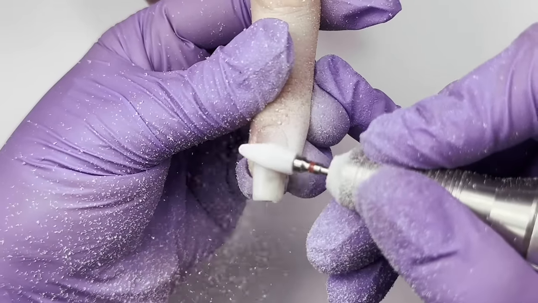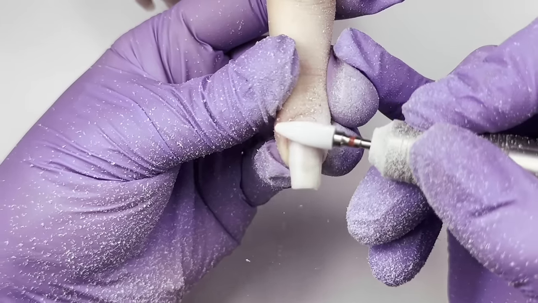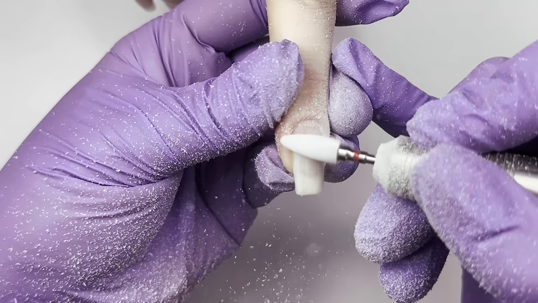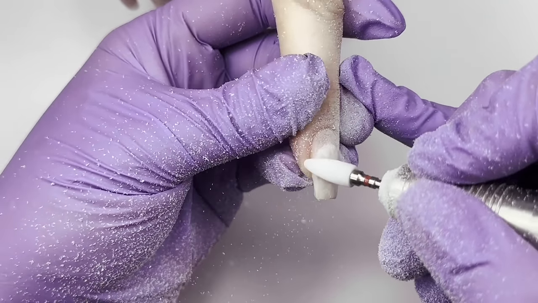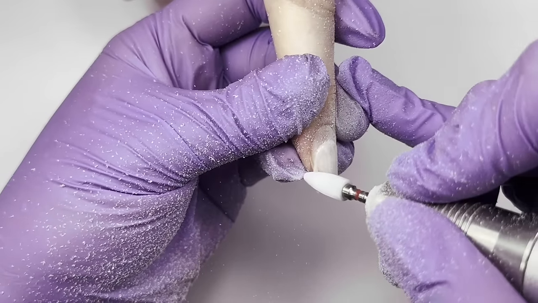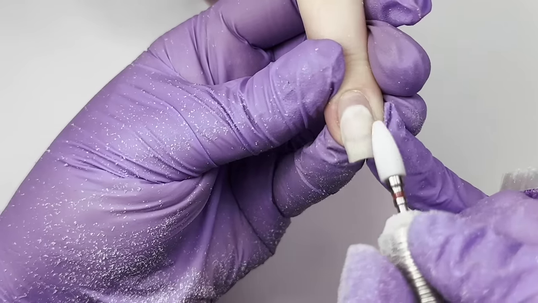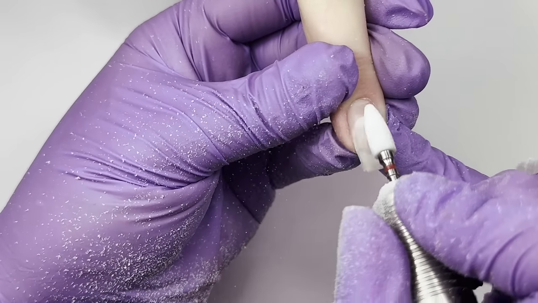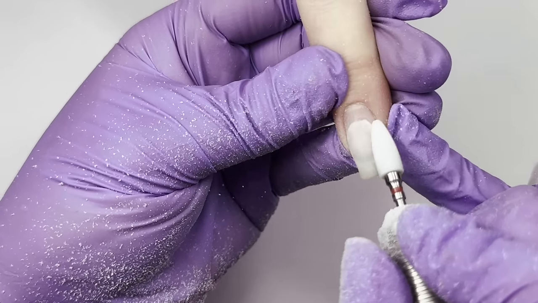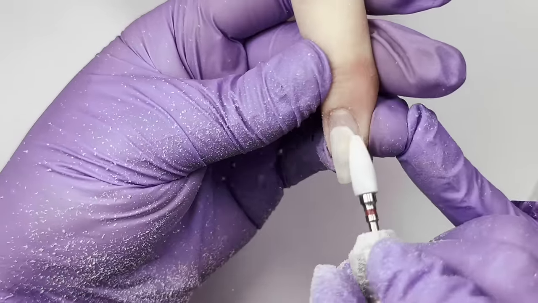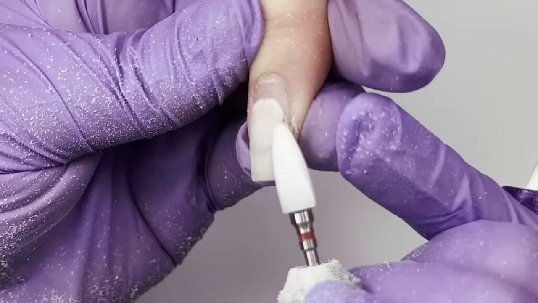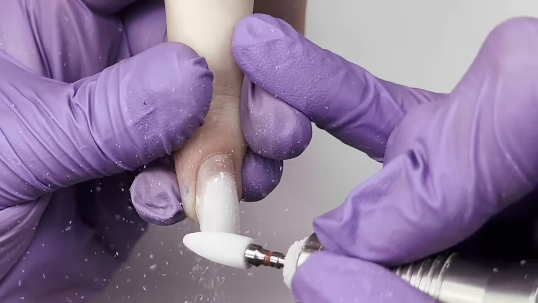One of the most common questions is why do I always do product removal with electric nail file? Why I cannot just do the soak-off method? And you're right, I do not use this method very often. First of all, it's because it's taking longer. With filing off, it takes me around 5 to 10 minutes to remove nails, depending on their length and shape.